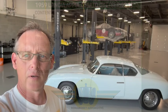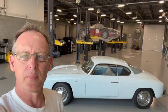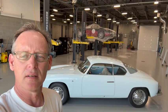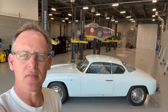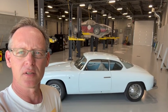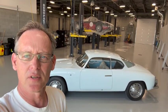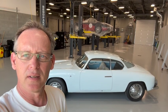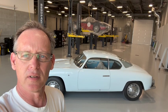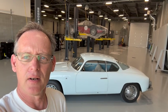Okay, there you have it, 1959 Lancia Appia Zagato GTE, bought by Anatoly Artunoff in the early 70s, repainted sometime in the late 70s, 1978, I think. The engine was rebuilt in around that area. It was vintage raced through the 80s and 90s by Mr. Artunoff. Sold on Bring a Trailer, I think in 2021, picked up by a well-known Calgary collector of small displacement Italian sports cars, and now offered for sale.